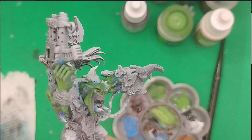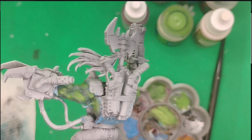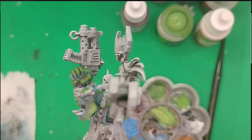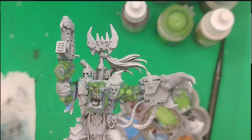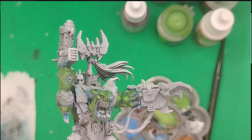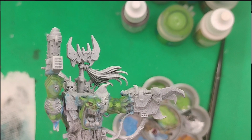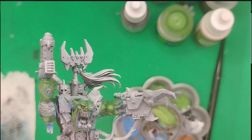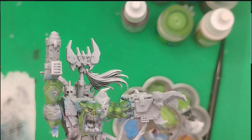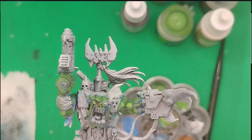In 20 minutes, for you viewers, for me it's actually been close to 40, we have a proper skin tone for an orc. Now this is the way I paint orcs. I like it because it gives that kind of World of Warcraft, fake painting kind of style. I mean, essentially they are painting the models. That's how a lot of their stuff looks. It has that kind of comic shading feel to it. And that's what I love the most about doing with the orcs. You get the very subtle shades, the gradual layering and glazes atop, and then a final pin wash.